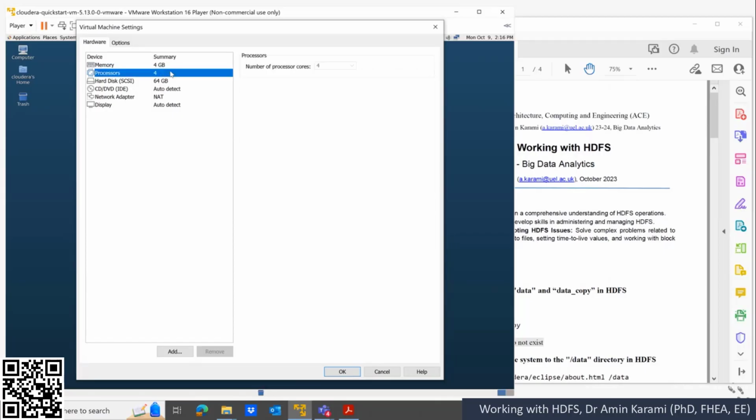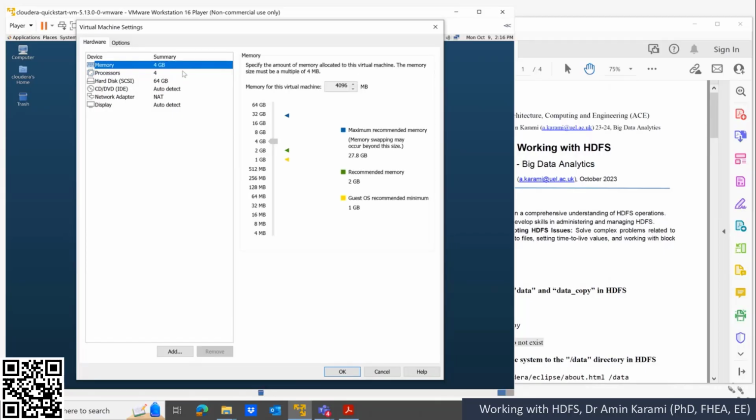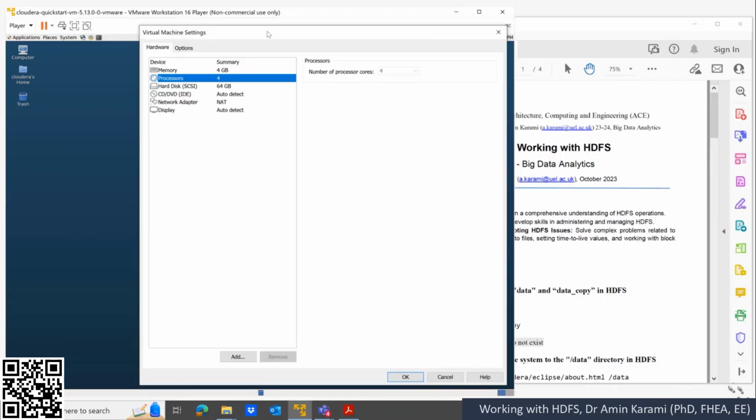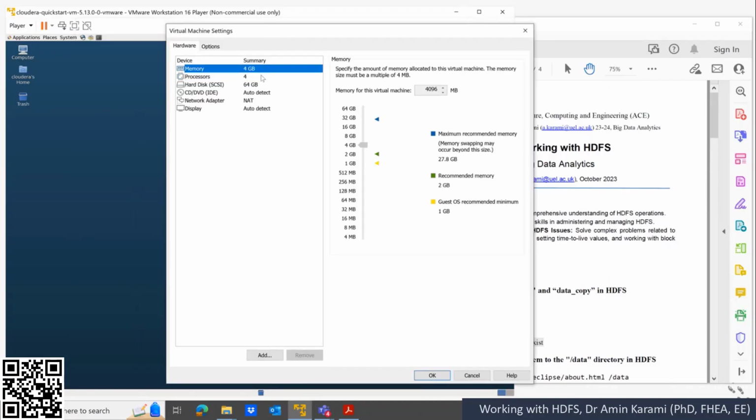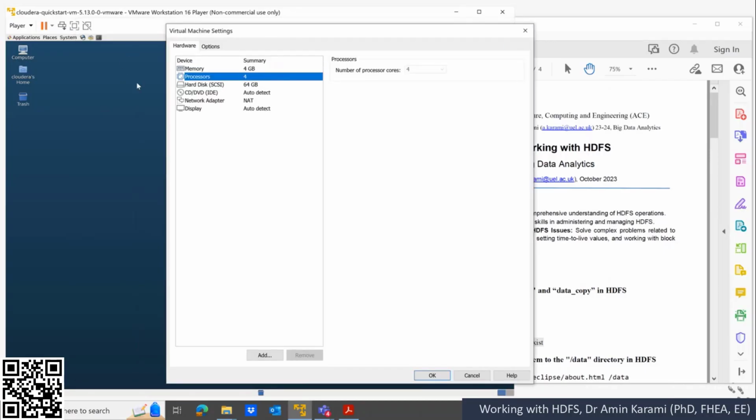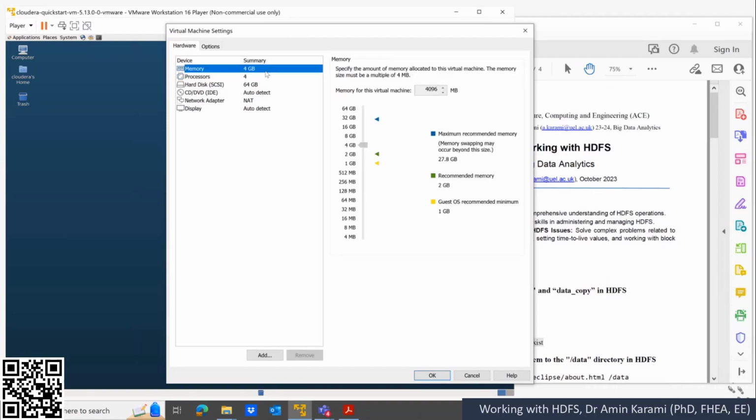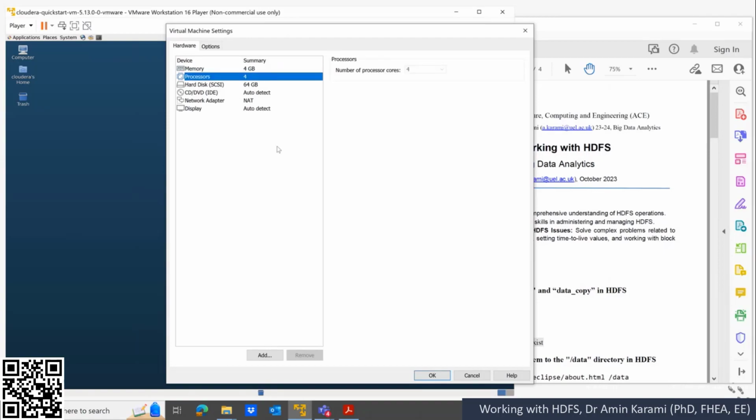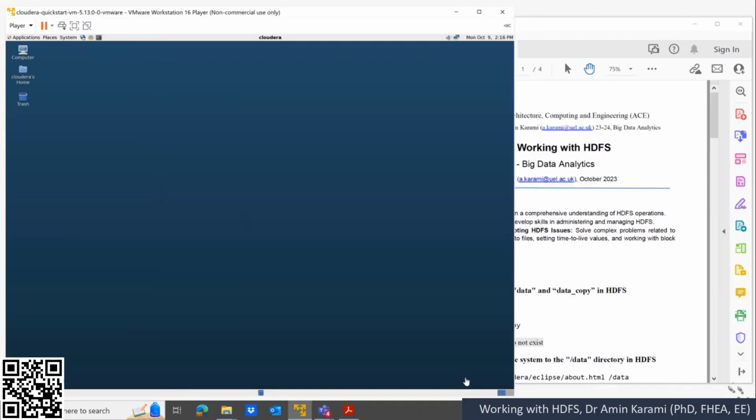These are the minimum specifications that we need. If they are not, please make sure to shut down your VMware and set them to 4 gig and 4 processors, and that's it. And then relaunch it.